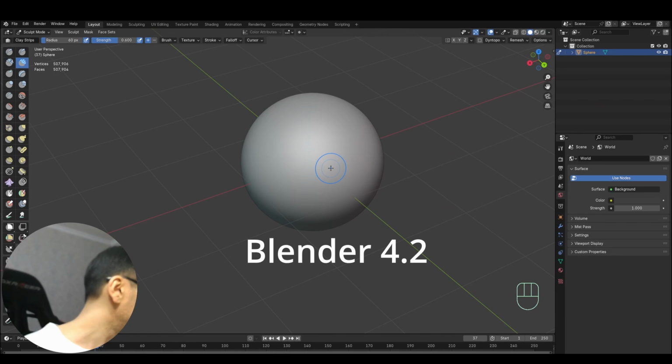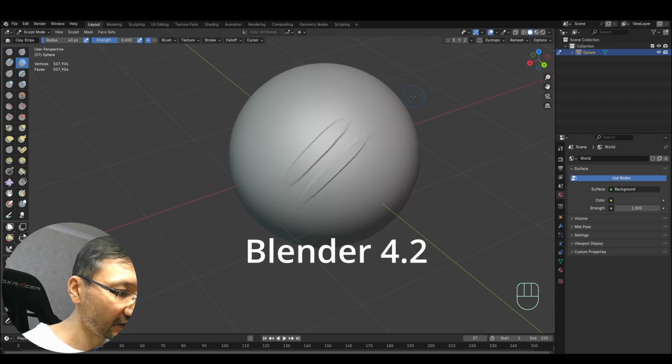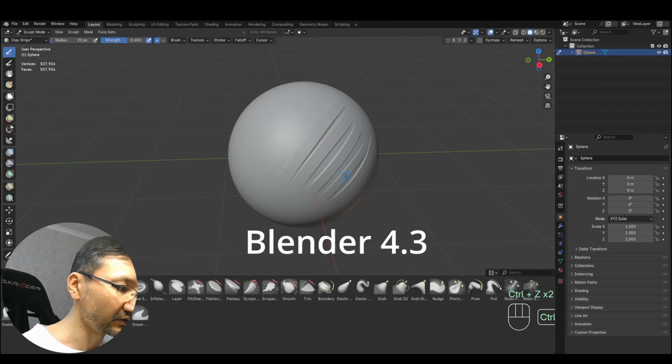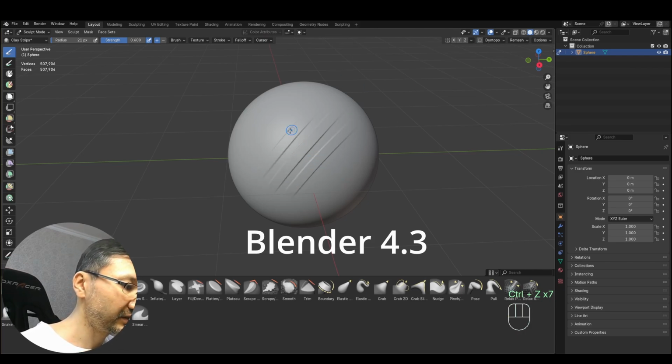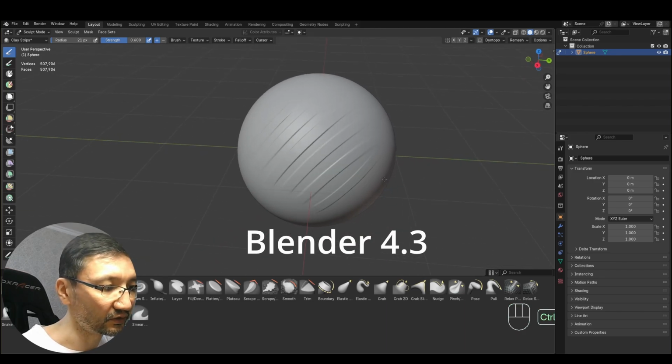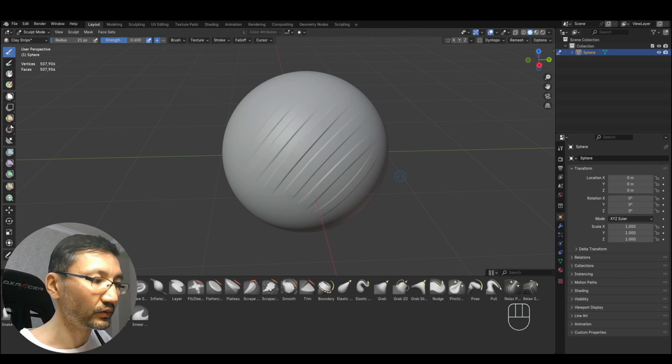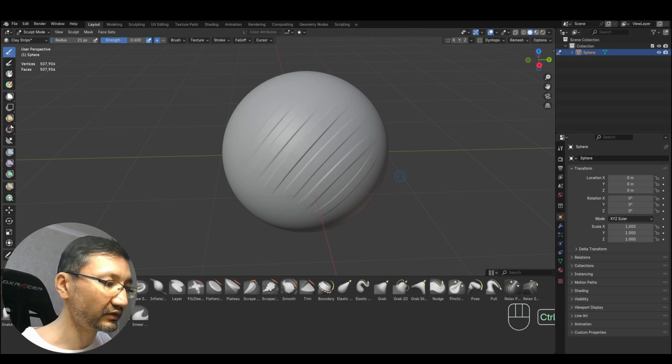If I do fast strokes with my hand like this, you can see the difference in the result. So this brush is more precise, and this is probably good, but I was struggling with it a little bit because I simply was used to the other, previous behavior of the brush.